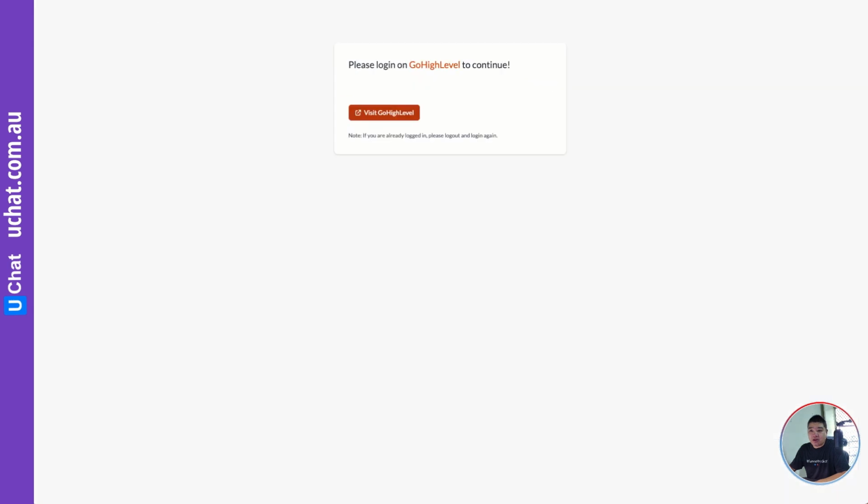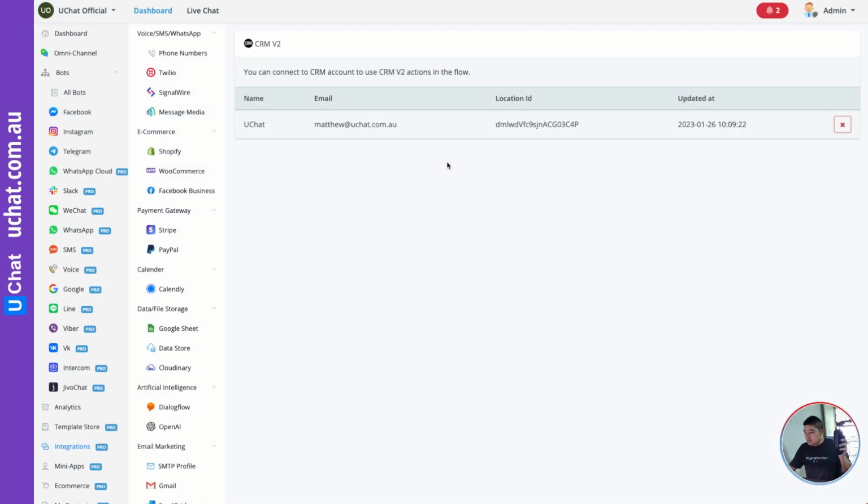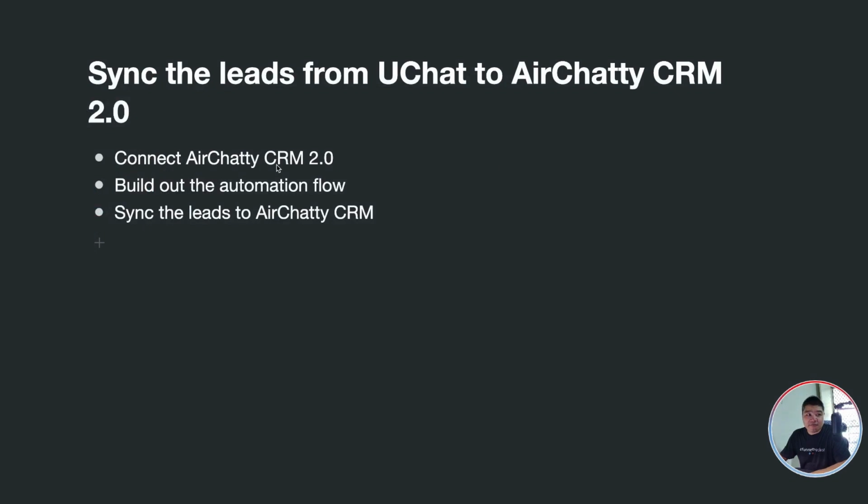Now if you go back to this page and refresh, it will allow you to select the account you want to connect. So I will select this one. And then it will go back to UChat. And as you can see, the location ID and everything is already connected. So that is the first step.